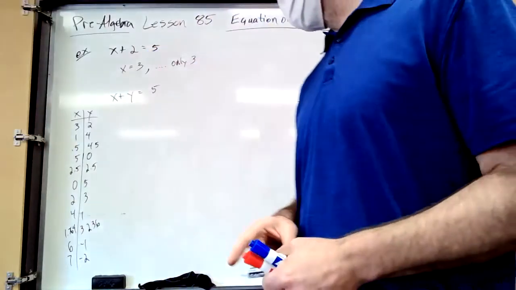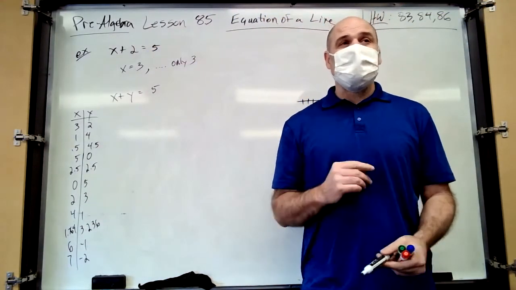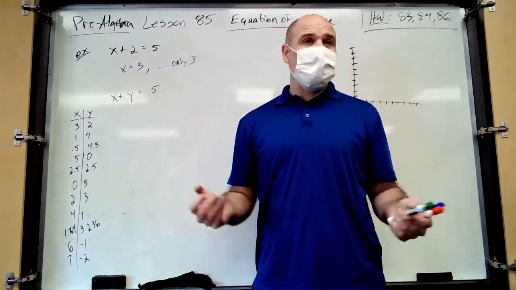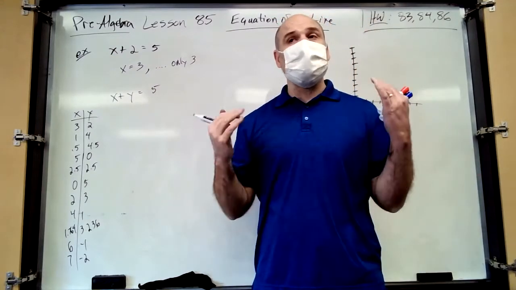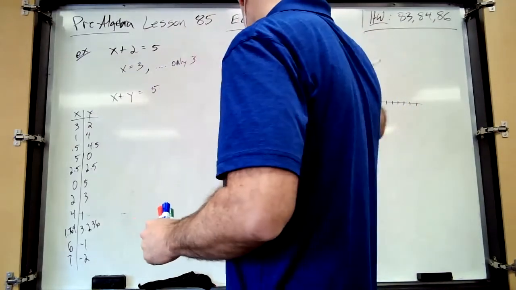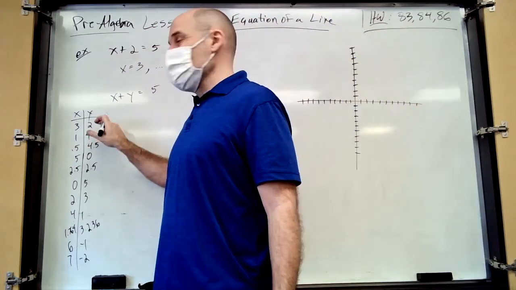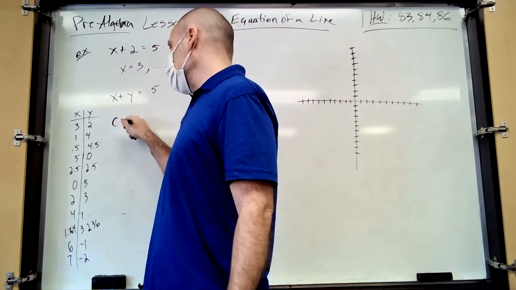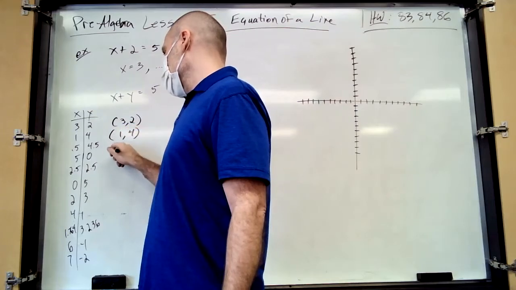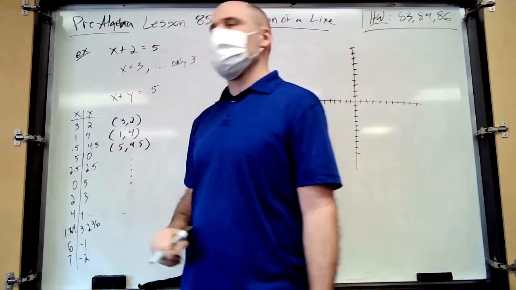Infinite. So the way you would solve this equation is you don't really solve it, but you have to tell me what the solution at least looks like. And the way we do that is with a coordinate plane. So these are just ordered pairs. Remember these? 3, 2. How do you graph 3, 2? You move 3 over to the right and 2 up.